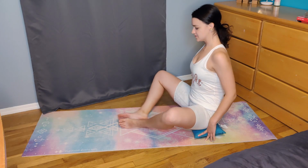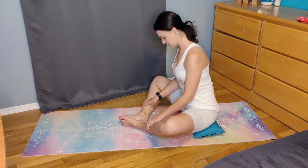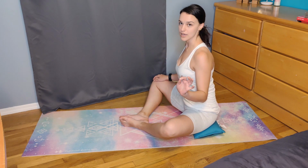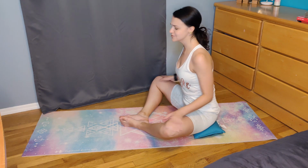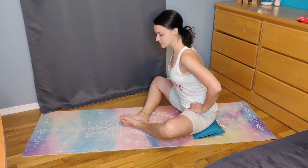So from here, once we have that, we're going to do a butterfly stretch. So you're putting your feet together. Wherever your knees are is okay. Especially they're going to be a little bit higher up usually if you're on top of something, so don't worry about it. That's fine. So from here, you have the forward tilt.